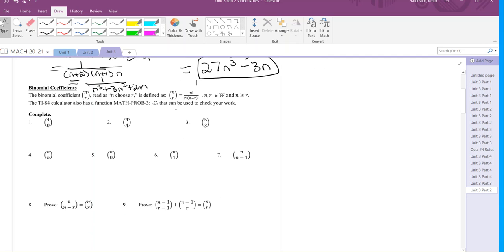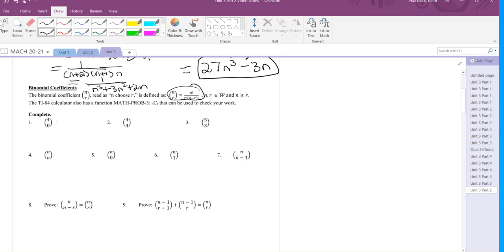All right, so binomial coefficients. Coefficients, remember, are the numbers in front of the variables. So when we do the binomial theorem, we're going to get coefficients. And the coefficients we can find by using what we call the combination formula, or n choose r. And here's the formula for n choose r. It's n factorial over r factorial times (n minus r) factorial, where n and r are both whole numbers, and n must be greater than or equal to r because it has to do with probability. So you can't choose more things than you have. n is what you have, r is what you're choosing.